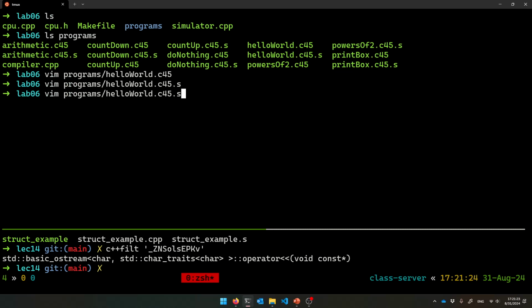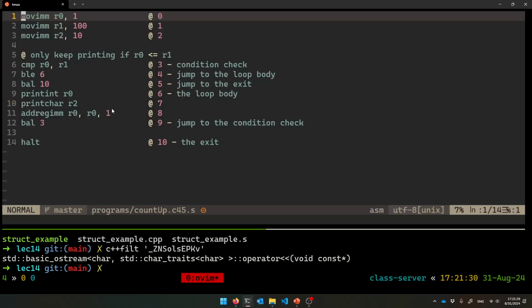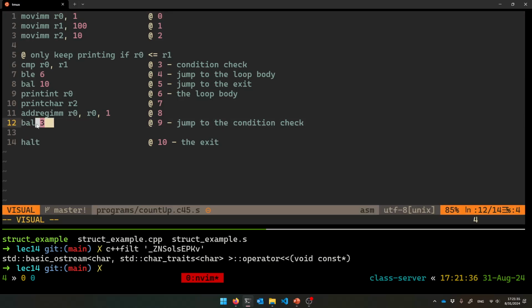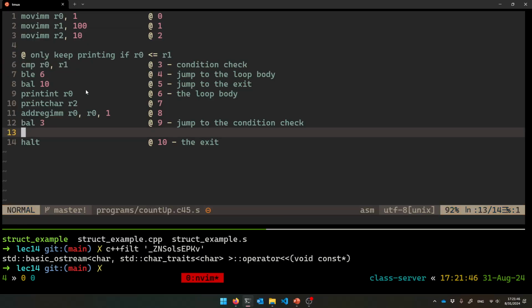Like there's one that counts up. There's the assembly form at least, and it's like, here's a loop. I am branching to address 3, like this is the instruction at address 0, address 1, address 2, address 3. That's how it's branching back. So that's kind of how that works. And cool, isn't that fun? And @ signs are apparently the comments. That's what I invented, at least.